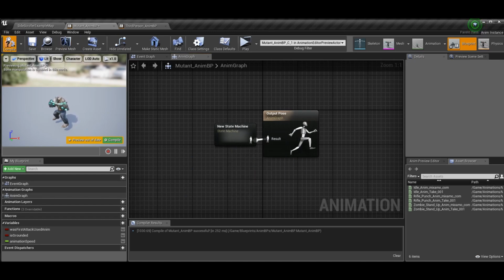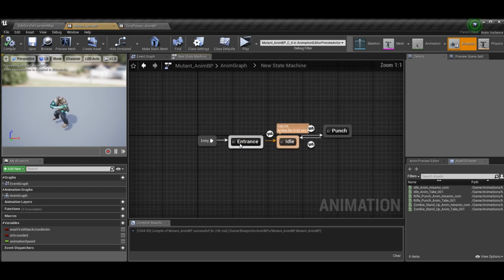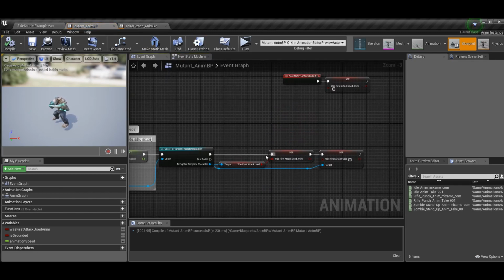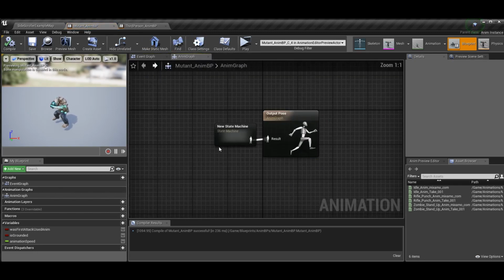This was the first one I made. But once you place that node, make sure to drag this into the result. Otherwise, your state machine won't be... Sorry, I have an issue with compiling and saving every time I see that yellow. Make sure you drag this into the anim graph output pose node, because if you don't drag this into here, your changes won't be saved. Like, your state machine won't transfer to the model here. So I'm going to do this again just because, at this point, why not? So if you just double click... I'll do it again.